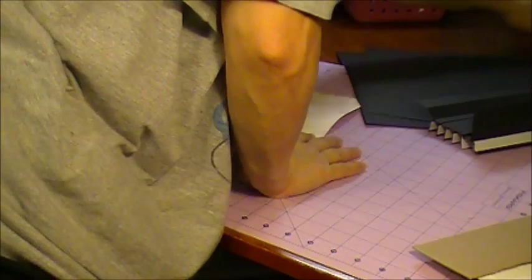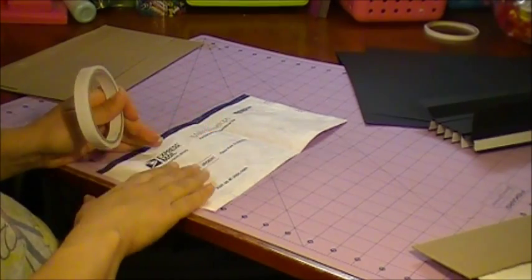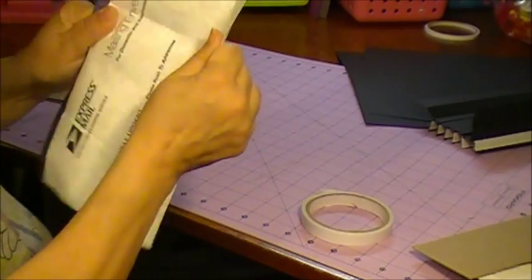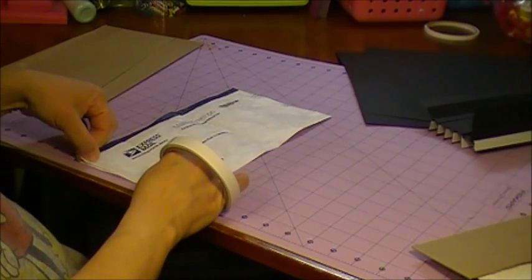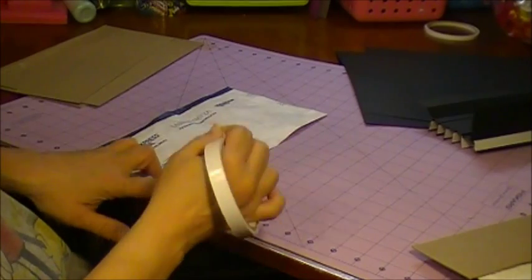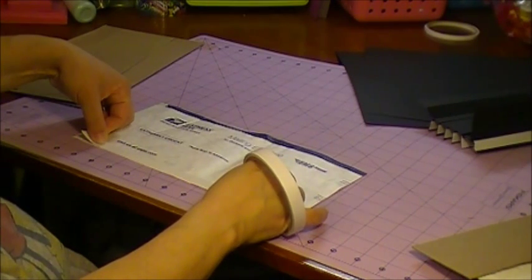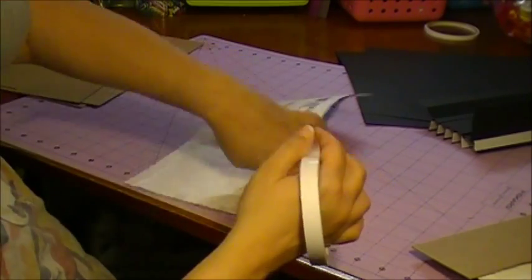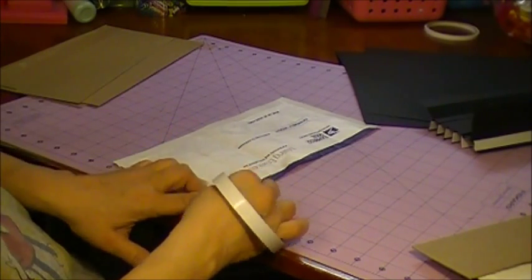Alright, so let's get some adhesive. And you want to put a lot of adhesive on here, because you can see you're not going to rip this, and there's tons of fibers in there. You're not going to damage this. So just do it on all the edges first. Put it on all the edges. And all this is going to get wrapped with your black cardstock. So yeah. All right.